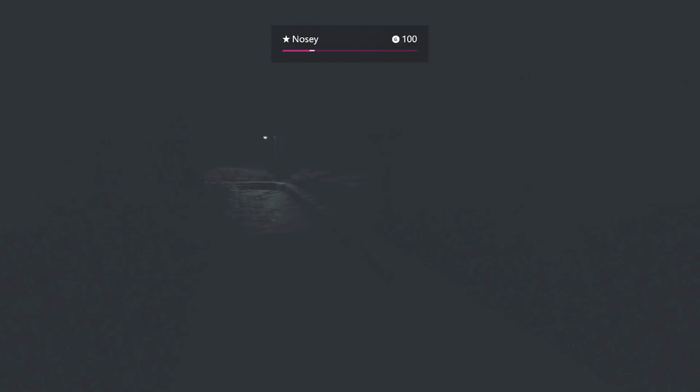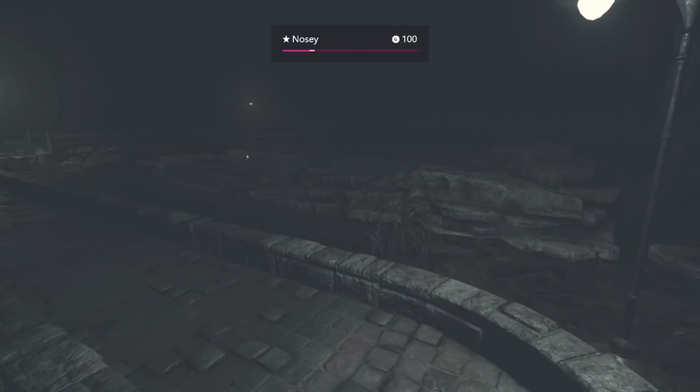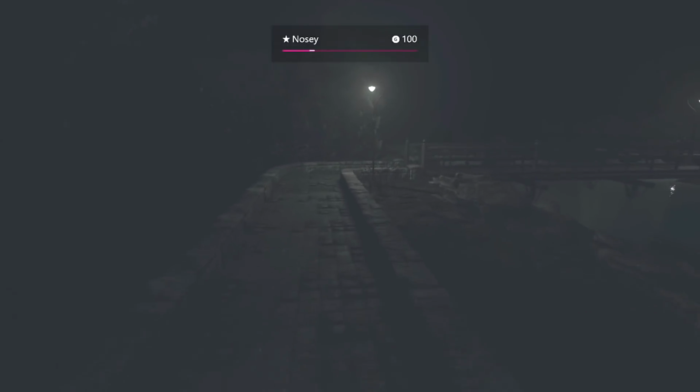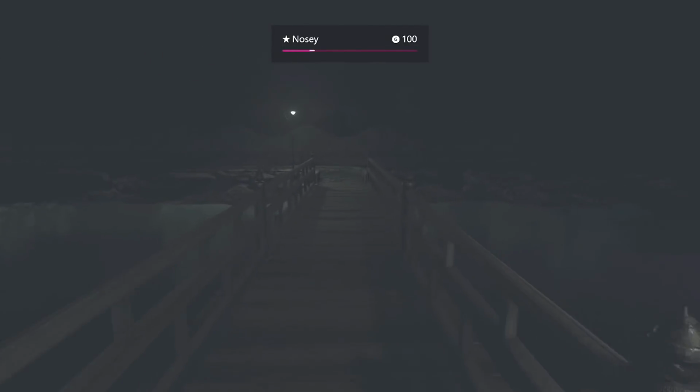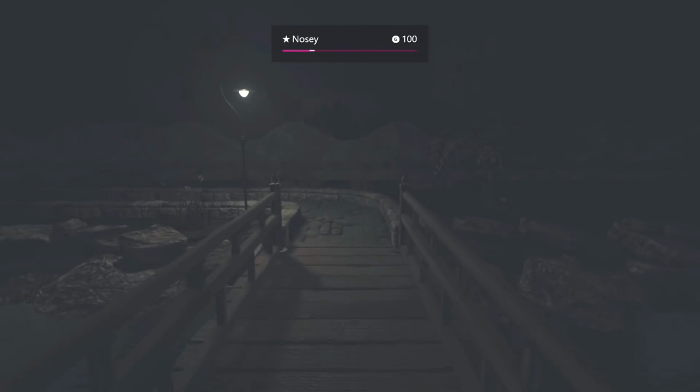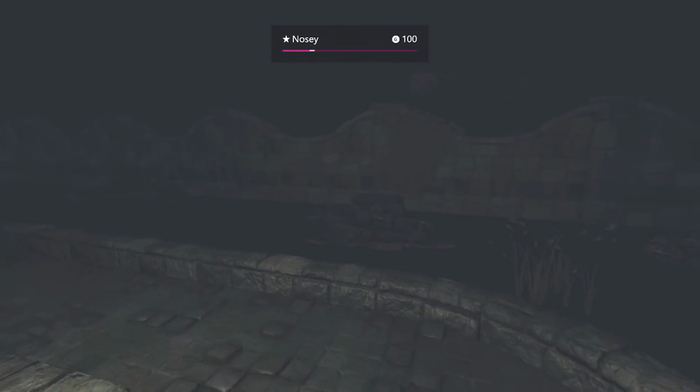It gets pretty dark here, but hopefully you guys can see what's going on. You're basically just going to keep following the path for a bit here. You can't really get lost. There's only one path, and you can't leave the path. VR games are generally pretty simplistic when they get converted back to console.